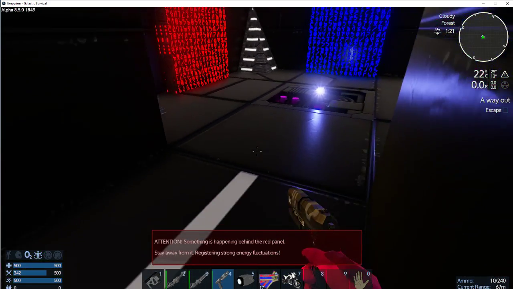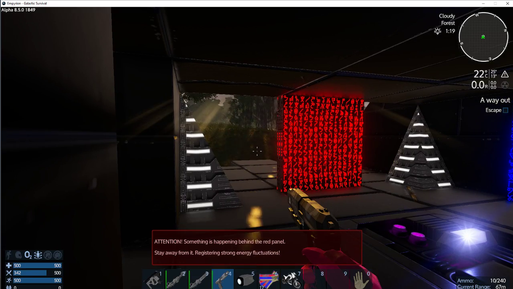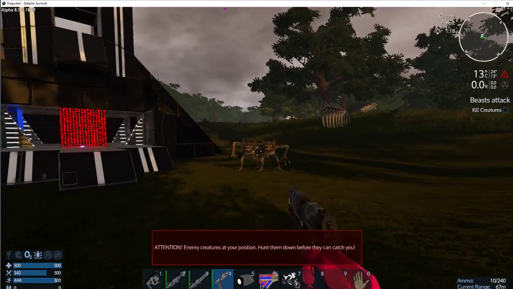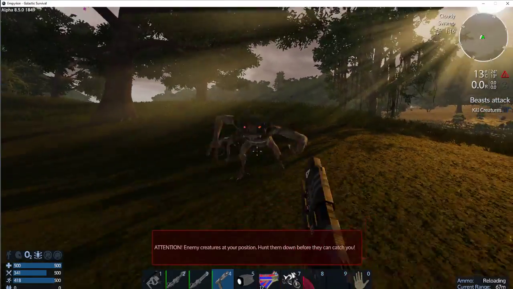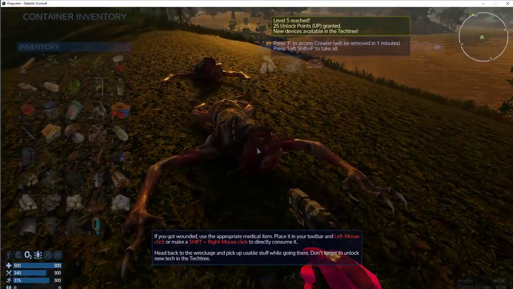Oh, oh, oh, shit. Something's happening behind the red panel. Oh, okay. It blew up. Lovely. Enemy creatures. Oh, hi. Hi, friends. Just gonna kind of run away from you and shoot you at the same time. You don't mind? Oh, got him. Okay.